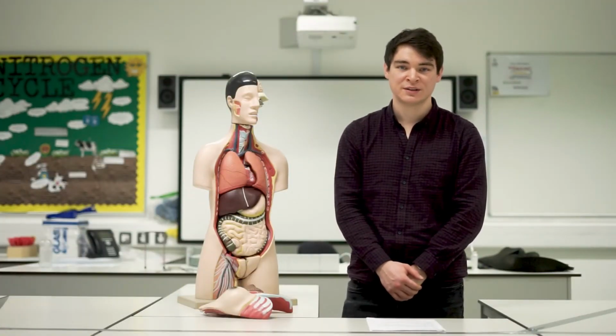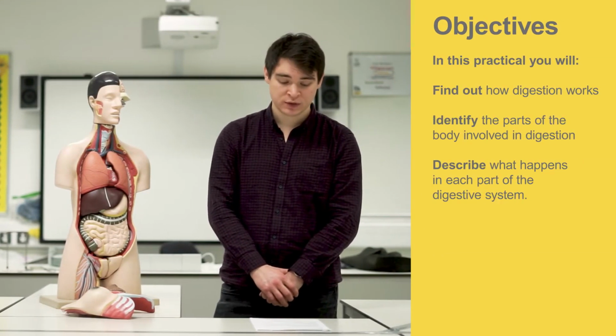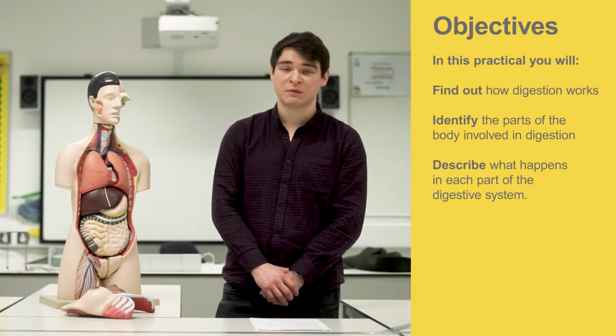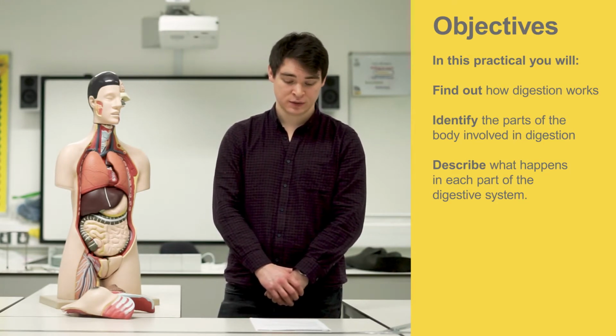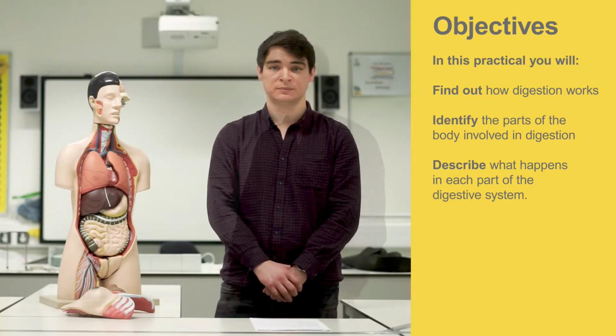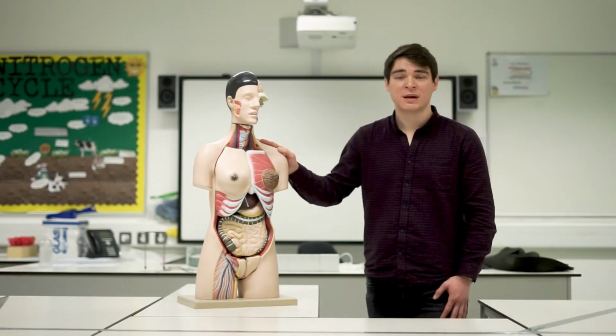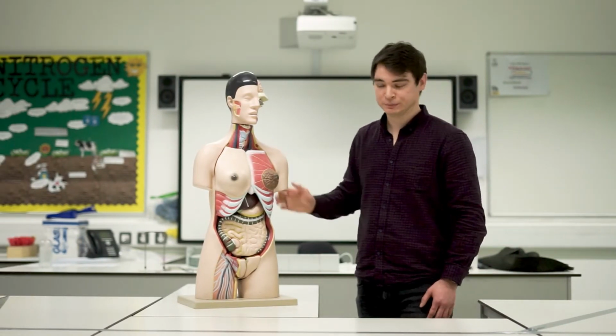I'm Mr Coxon, and today we are going to be looking at the digestive system. What we're aiming to do here is find out how digestion works, identify the parts of the body involved in digestion, and describe what happens at each part. So here we have our lovely model that is going to demonstrate the digestive system to us.